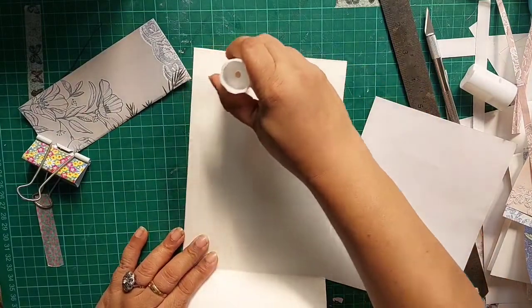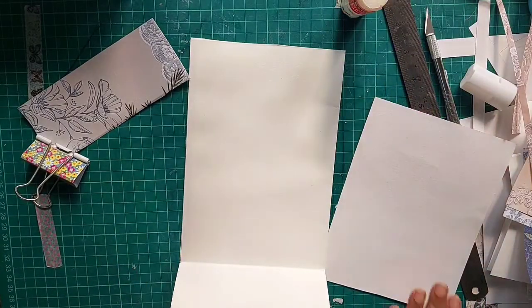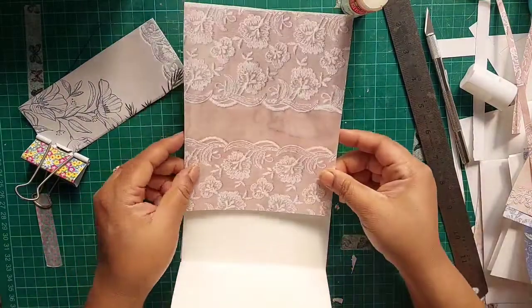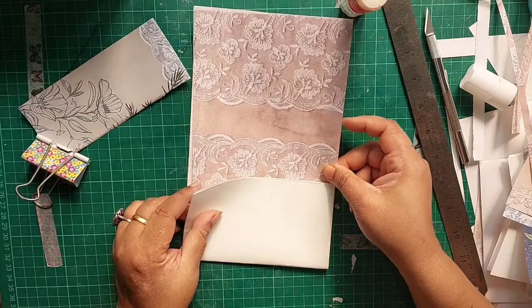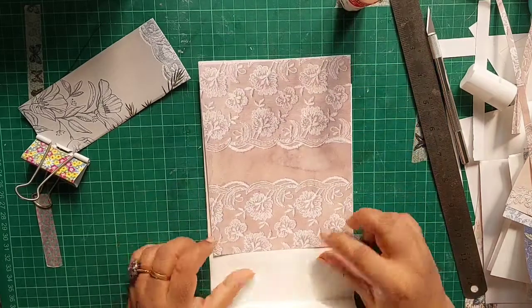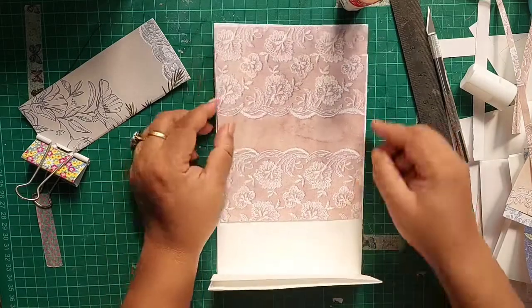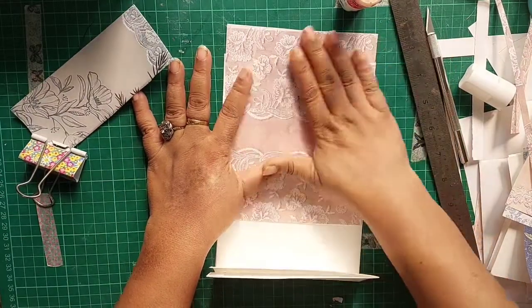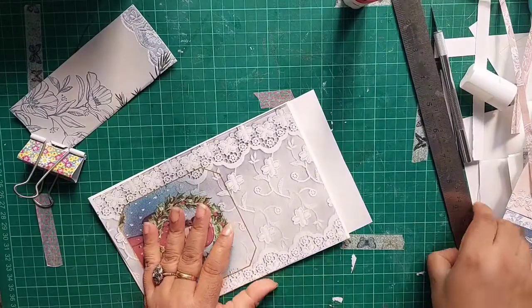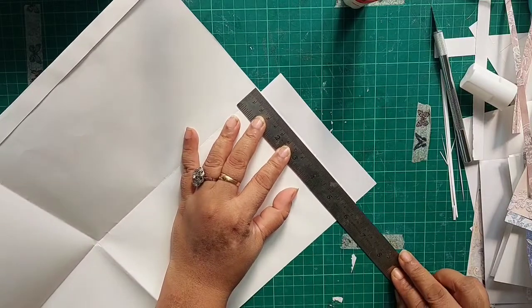So how is everybody doing? I think we'll be able to finish this in another go, where we'll just assemble the journal, and the ephemera part will be an easy one. Like if you want them to be stitched, if you want them to be, just moving this. I will also try and show you some simple journals that you can make during the holidays. You can gift them, very simple ones.